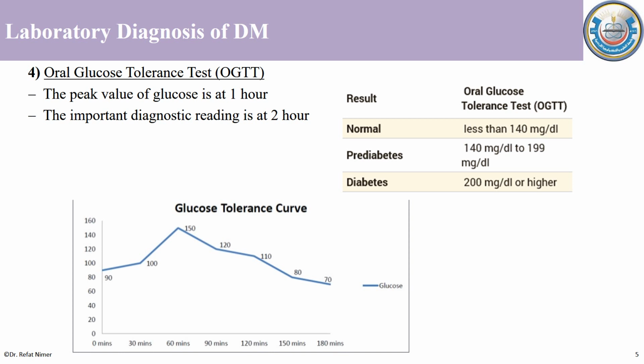إذا أجيت على 2 اور قست الجلوكوز وشفت الجلوكوز عند هذا المريض أقل من 140 بيكون طبيعي، ما بين 140 و 199 بيكون بري دايابيتس. بري دايابيتس اللي هي بنسميها المرحلة ما قبل حدوث المرض الفعلي. فبري دايابيتس represent the impaired fasting glucose.